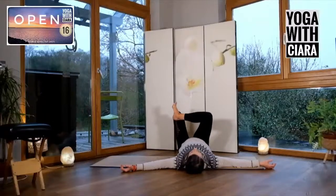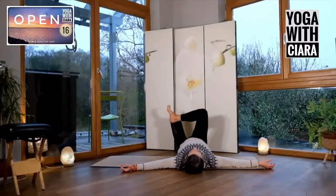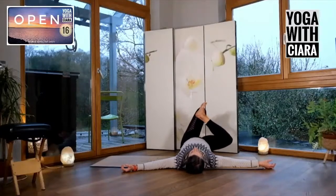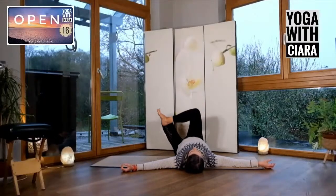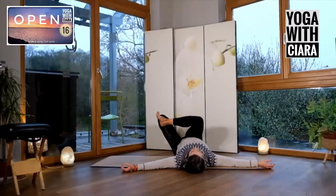Nice. And then draw a circle with the knees in this shape. How big of a circle can you draw? And then circle in the other direction.